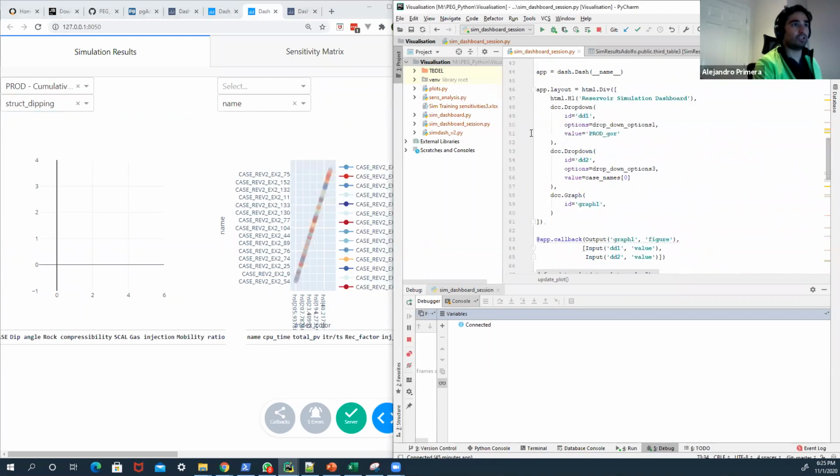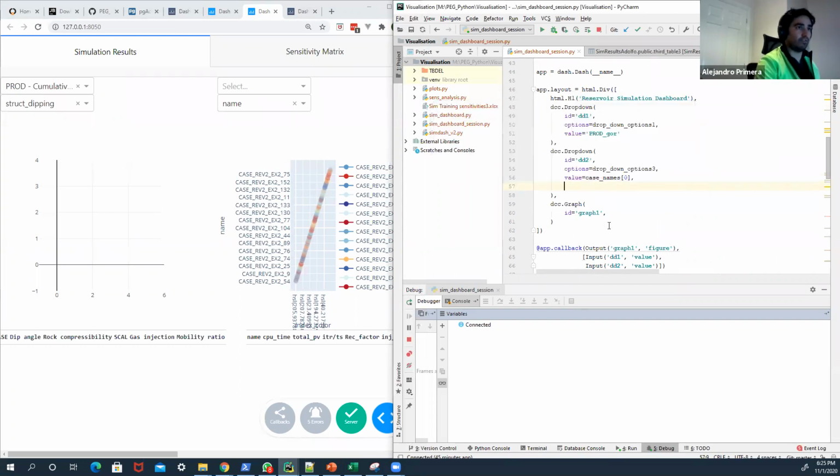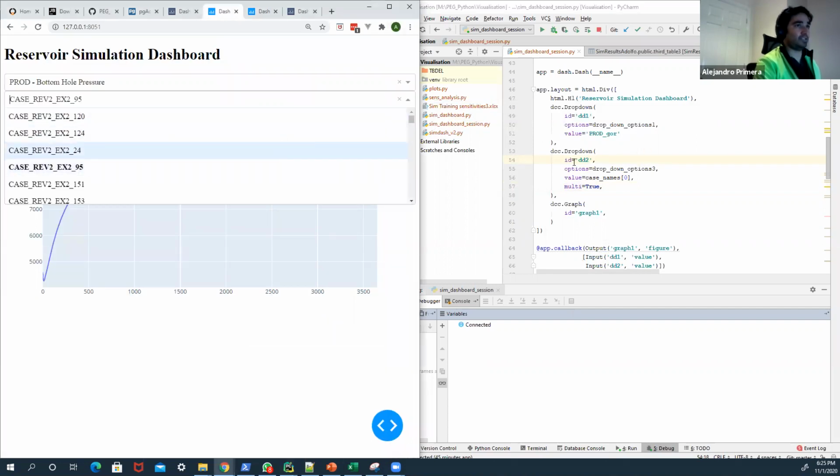I'm going to go into this drop down, and instead of one simulation case, I'm going to bring in my values, I'm going to bring multiple simulation cases. Let's see if that works. I'm not quite sure if it's going to fly, but let's see.